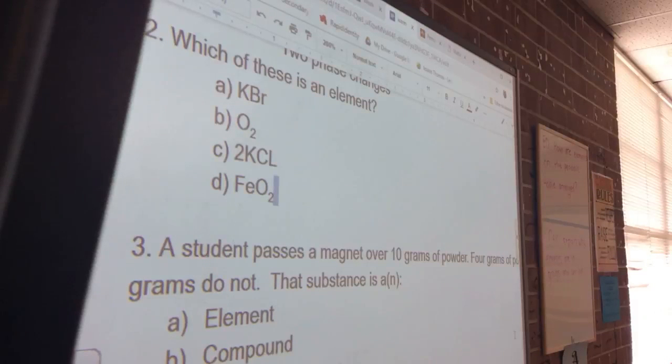If I can separate it by just using a magnet, that means those 2 substances weren't bonded chemically. They're easily separated, so it must be a mixture. I may not be able to separate them using my bare hands, but if I've got a magnet, that's fine. That means they weren't chemically bonded together. So make sure you have the questions and answers for those.